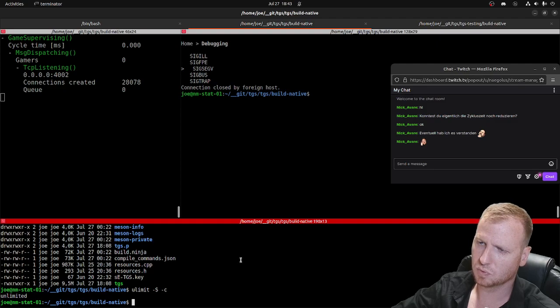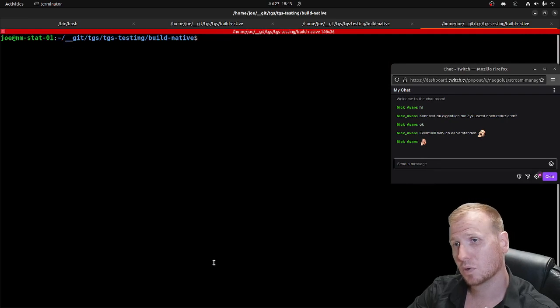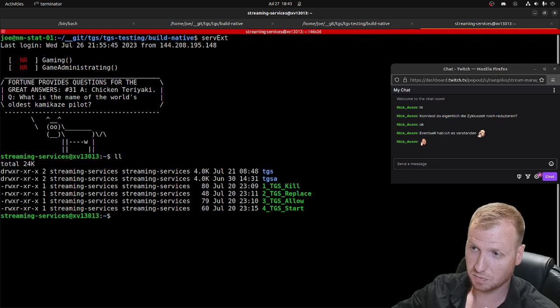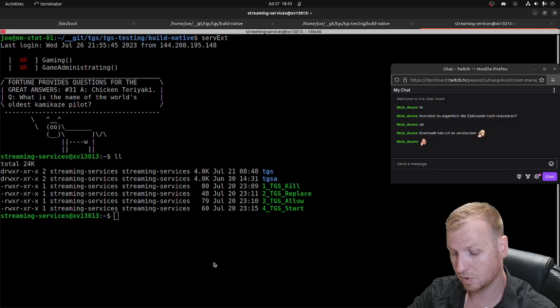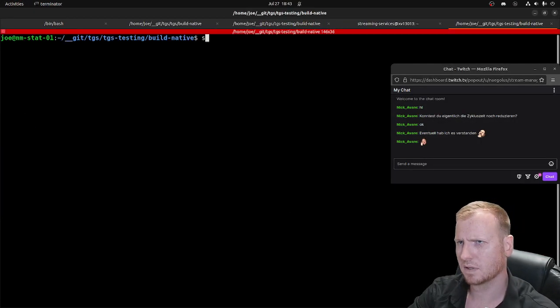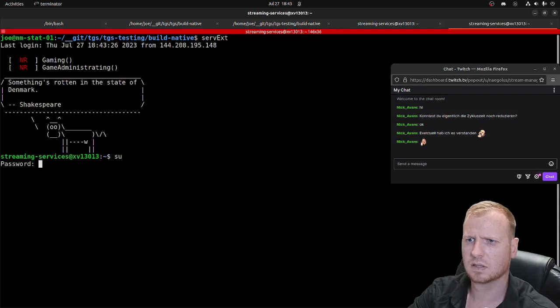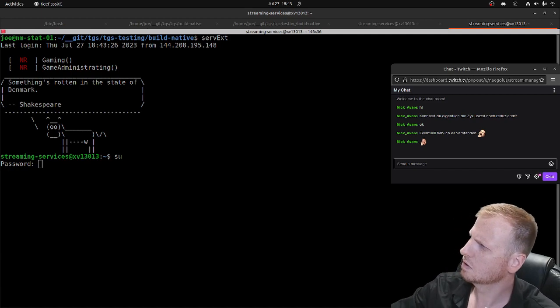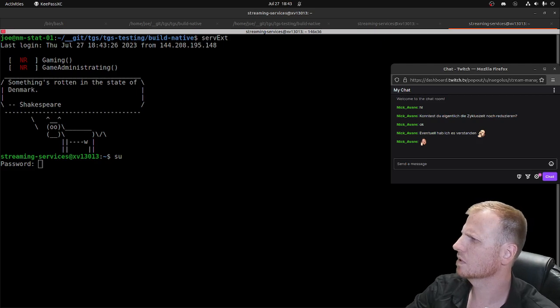Maybe I have to reboot. So the core dump, we could activate the core dump on the server. Yes, we can activate the core dump on the server. Let's see. Keybus, okay. Then we have serve ext. Come on, ext root.